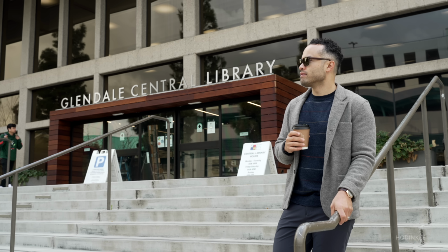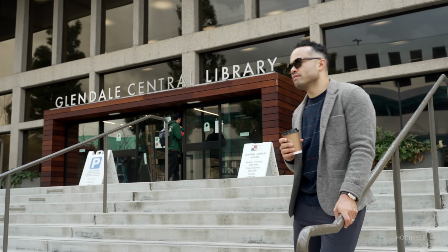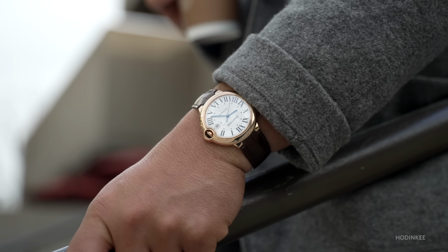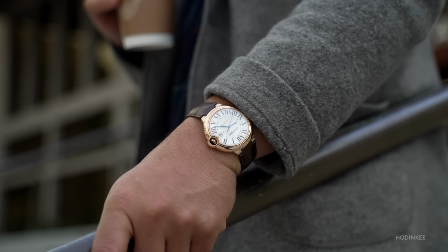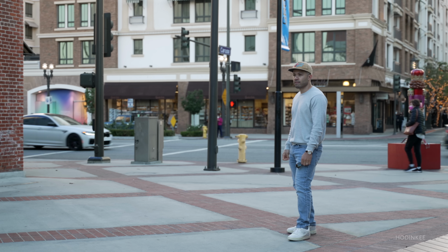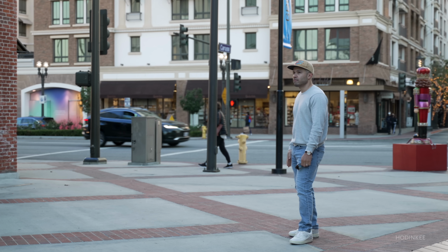Alright, so I wore this watch for a week. It was comfortable and fit my 7.25-inch wrist great. I wore it with semi-dressy clothes, as you can see from some of the video clips, but I also wore it with more casual clothing off camera. I'm not talking jeans and a t-shirt, that's actually kind of dressed up for me, but sweatpants and a hoodie casual. That's my everyday Southern California winter attire. No matter what I wore this watch with, I felt like it still worked. I tend to feel that way with a lot of Cartier watches. I think the classic design lends itself to being a versatile watch to wear.